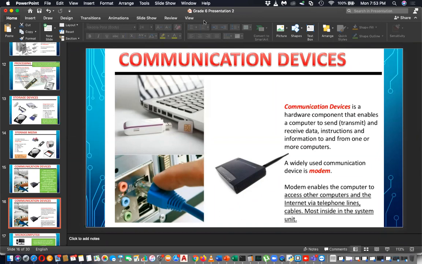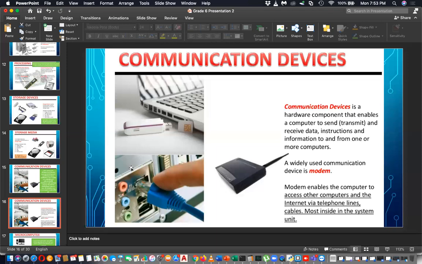How many of you are using landlines, land telephone lines? If you have a landline in your home, you are using something similar to this. This is called RJ11. I have one of those. You have one of those.